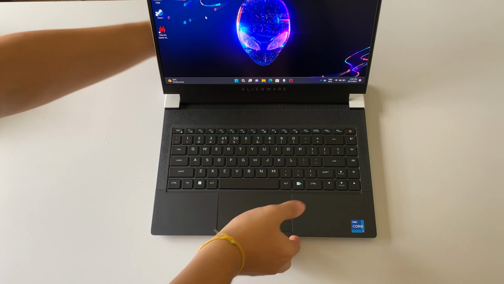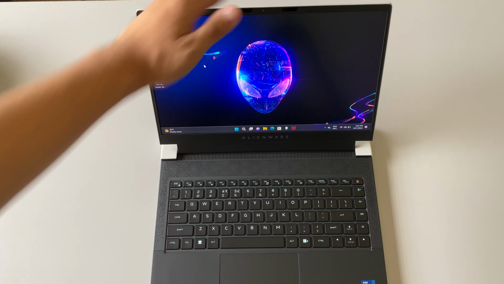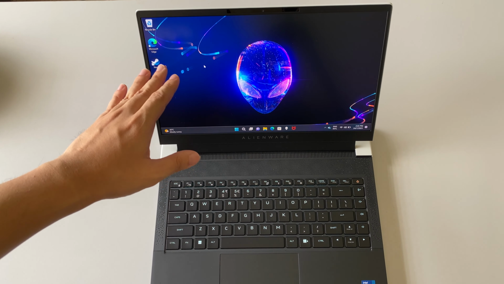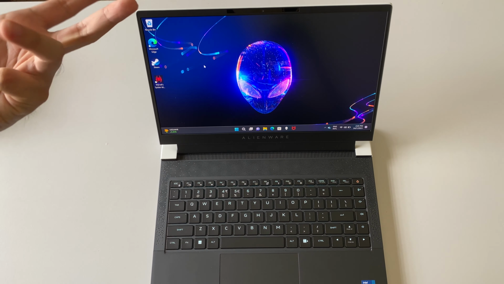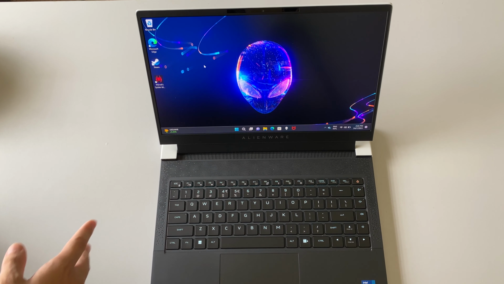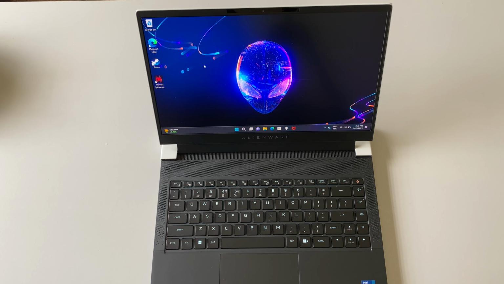Now, let's move this guy up front a little bit so you can catch a glimpse of the display. The display here is a 14-inch full HD display. Resolution is 1920 by 1080p, and it supports a refresh rate up to 144Hz. I think it's really quite good, impressive. For those who want to play a lot of esports titles, this is going to be a splendid one for you. But more details on the display and the audio performance later on.